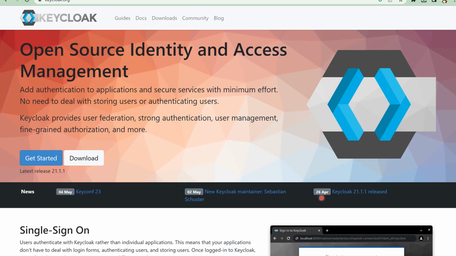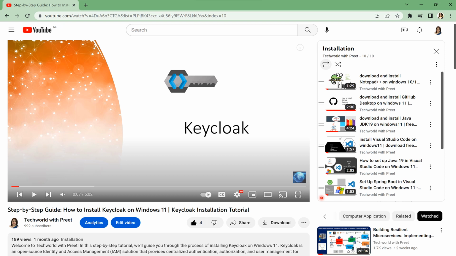This is the official website of Keycloak. Here you can see in the download option how to install Keycloak manually on a Windows machine. Alternatively, you have the option to use Docker to set up Keycloak. If you prefer to download and install Keycloak manually on your machine, I recommend watching a separate video mentioned in the link in the comment section. It demonstrates the step-by-step process and will guide you through the installation using the zip file, ensuring that you have Keycloak up and running locally.